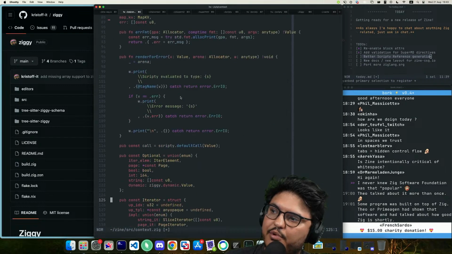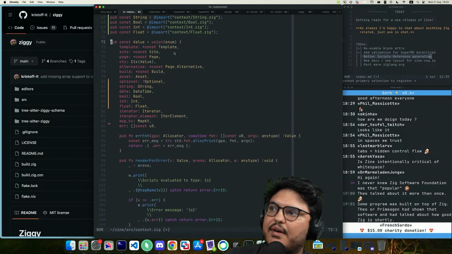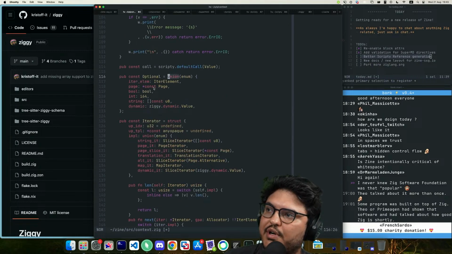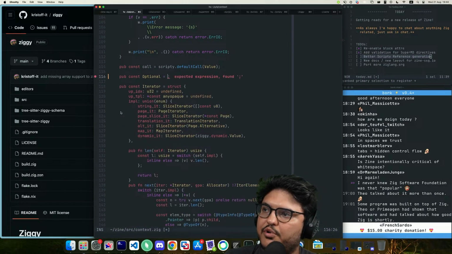We also need to fix optionals and slices. This stuff needs to be streamlined. It is finally time to do this. So let's go murder optionals. Oh no, optional is a union of all these weird optional things that can be optional. No, this is not how it works anymore. Optional is not a union. Optional works like this.